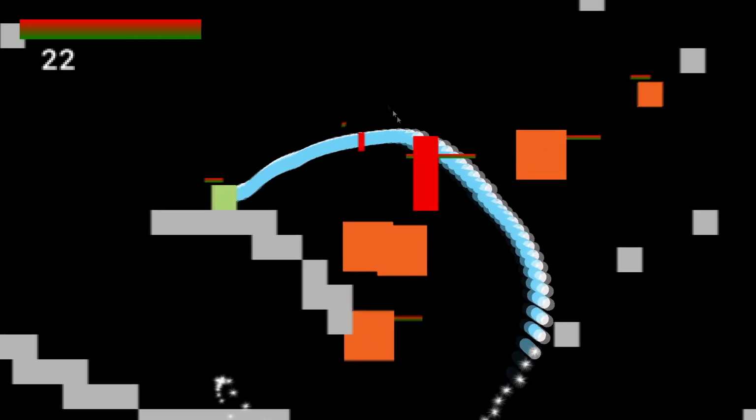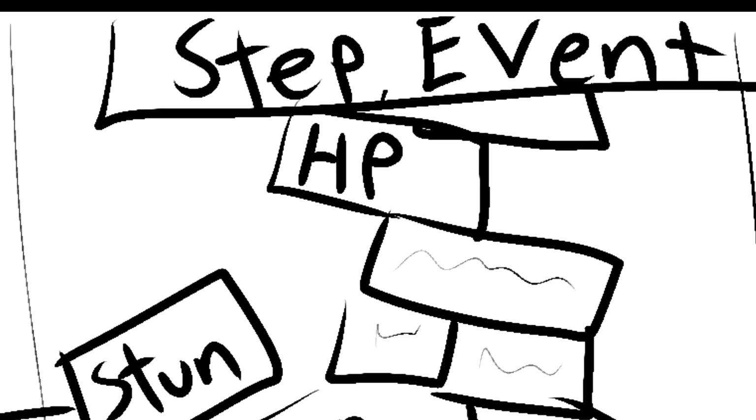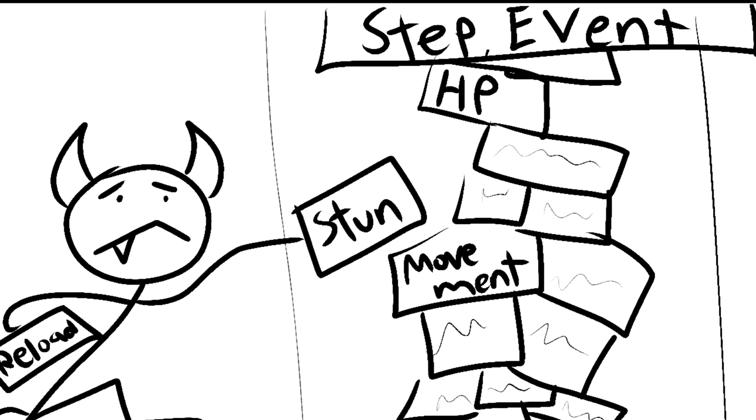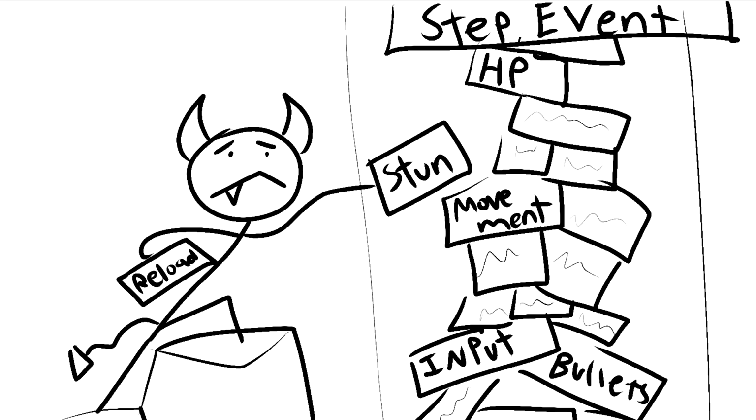And despite our juice, enemies don't really feel like they're being affected by shots. You could make a timer for invincibility time and a separate timer for knockback and check those timers at all times, but do we really need to worry about everything all the time? What if we want even more stuff, like reloading or dodging? If we're not careful, it can become a mess of spaghetti code.